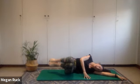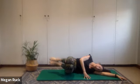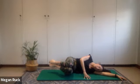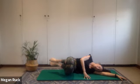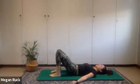Knees up. 10, 9, 7, 6, 5, 4, 3, 2. Shoulder down. Last 10, 9, 8, 7, 6, 5, 4, 3, 2, 1. Roll onto your back. Immediately come lift your spine up into a pelvic curl.